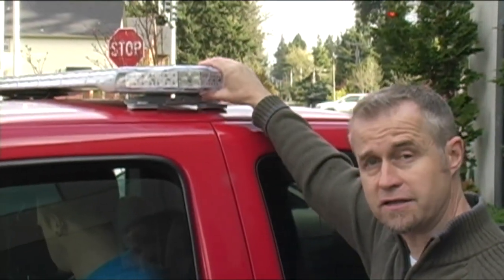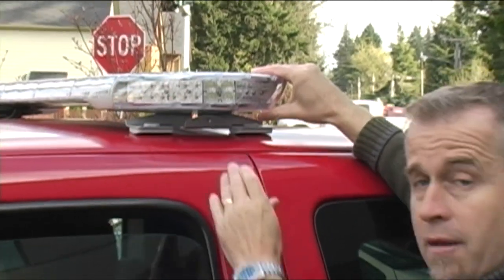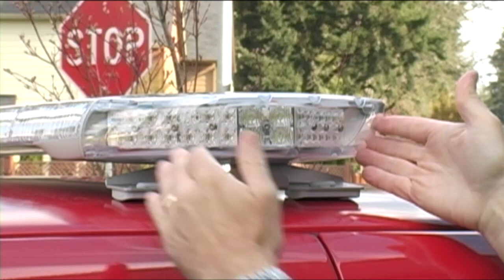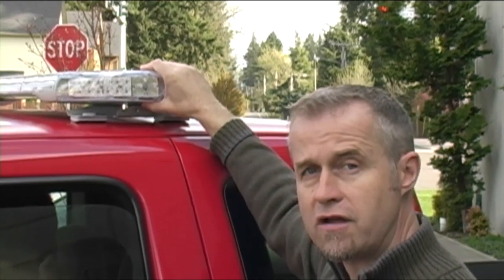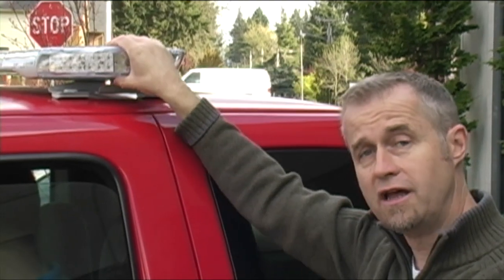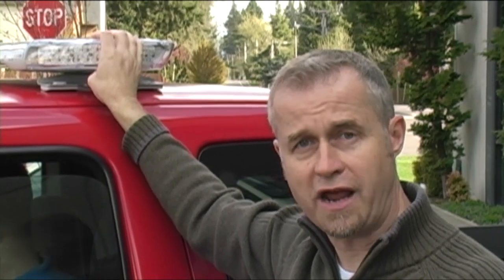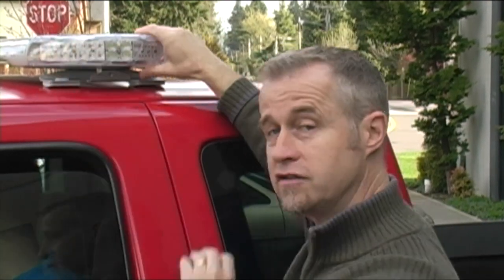Here's the light bar — this, of course, is the Apex light bar from SoundOff. As you can see, this light bar is very aerodynamic. It actually has a front slope that is going upwards, and then a rear slope at the back of the bar which is going down towards the roof. Air will flow over the bar, and because of the way this is angled at the back, it will pull straight down. It is a very, very tight bar with respect to aerodynamics, and it has more certifications and qualifications listed in the literature than you'd expect. A very, very aerodynamic light bar.